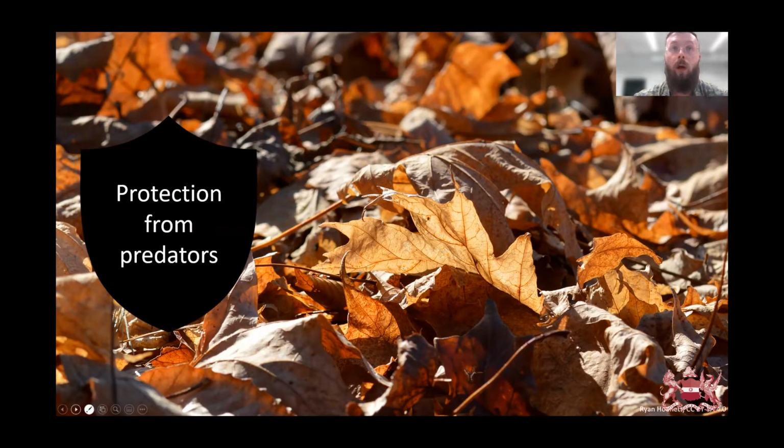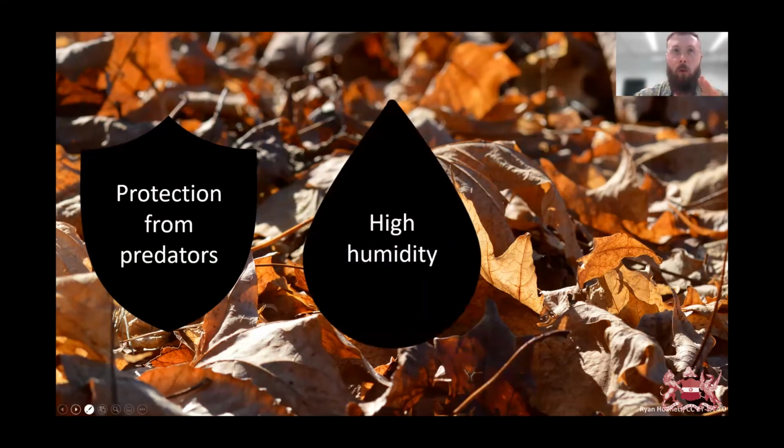So if you're a small frog, you might be at risk of being eaten by birds, reptiles, larger frogs, small mammals, and so this leaf litter provides lots of different refuges to hide from predators. This leaf litter world is also really nice and damp and humid. So if you've ever gone into a forest and stuck your hands into that leaf litter, you'll realize how damp and humid it is down there. And this is great if you're a frog, because frogs typically have this permeable skin, so are at risk of drying out in warm, dry environments.